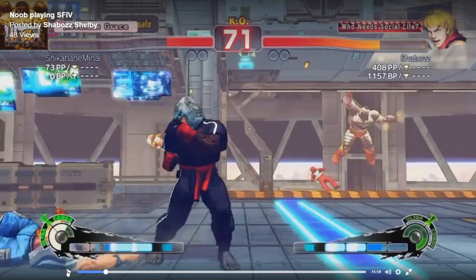Anti-air, less jump light punch, and hold the zone are probably the three biggest things that if you work on them, you'll be more successful in Street Fighter, and all of those three things will carry over into Street Fighter V.